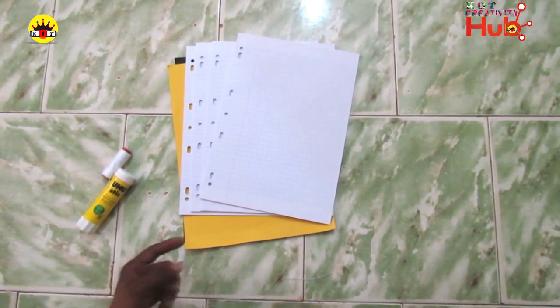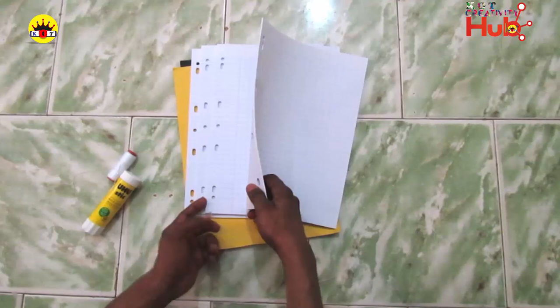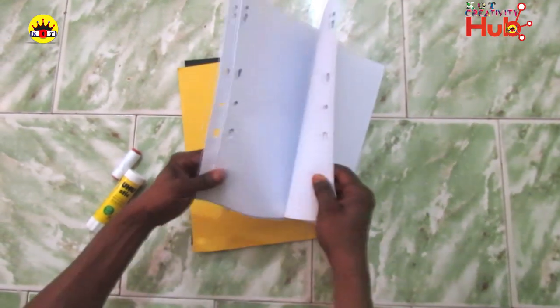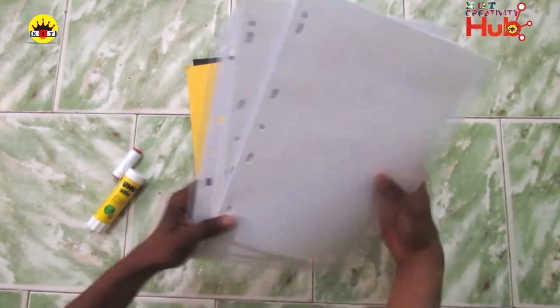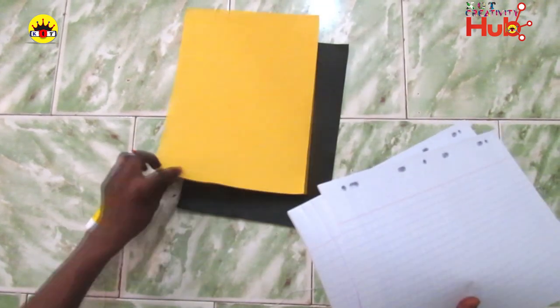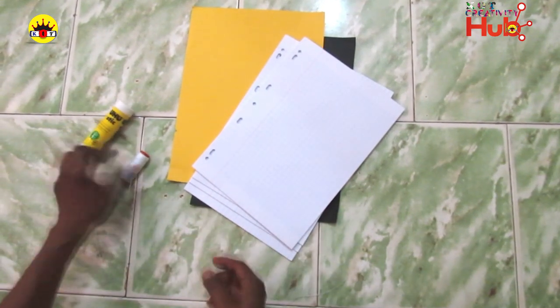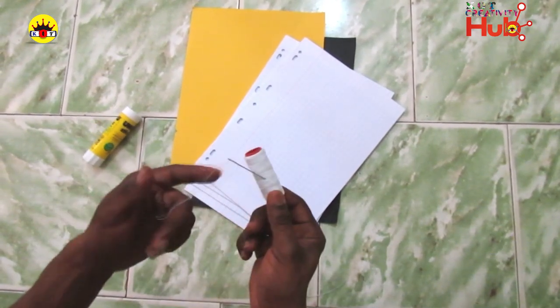Hello guys, today we'll be teaching you how to make your own notebook. All you have to do is get a pile of paper like this, two pieces of cardboard in different colors, and get your gum, and then the thread and the needle.